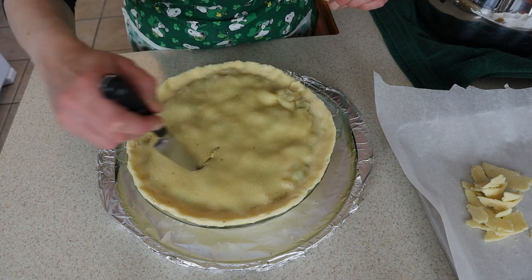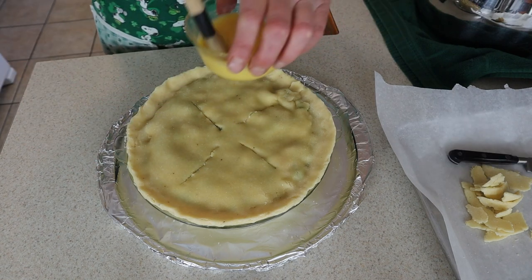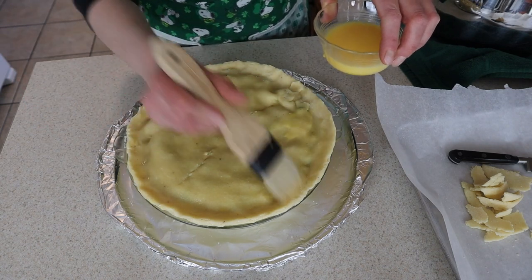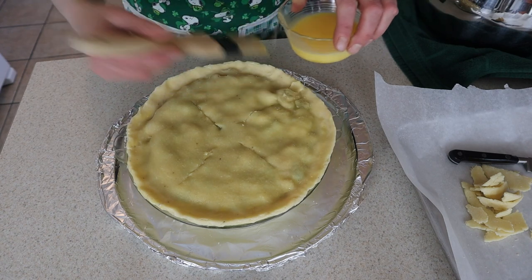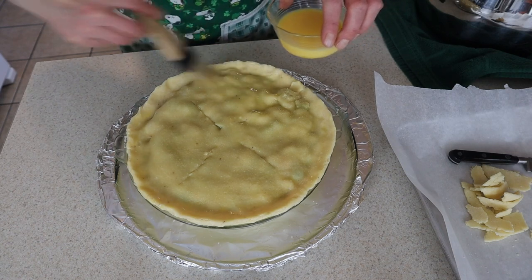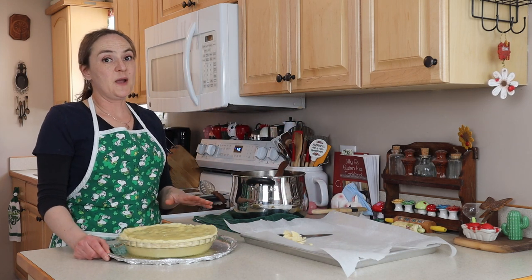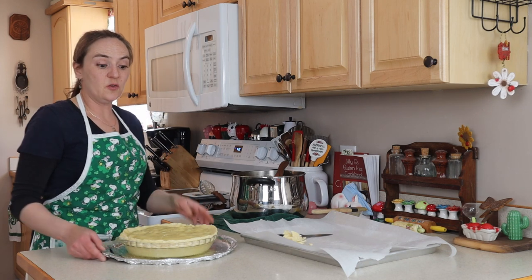Take a sharp knife. You want to cut some slits in here. And then very quickly brush our egg wash on the top. If you don't want to use an egg for an egg wash, you could always use a little bit of milk or nothing. You don't have to put any kind of wash on your pie crust. So now this goes in the oven, uncovered for about 30 minutes. Again, at 425. If you notice it's getting too dark, you can cover it with foil.